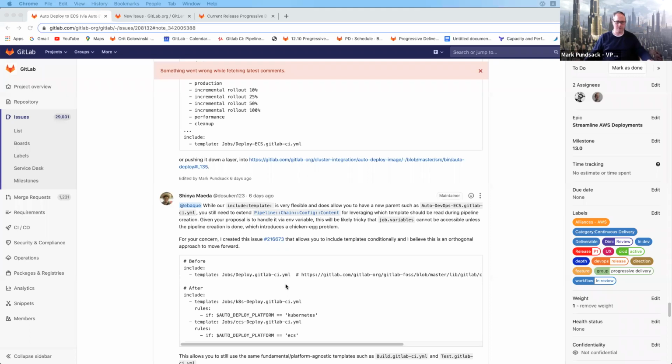Part of my original design for includes was that you could potentially include them at the job level instead of at the top level. That way, if I've only included Heroku and Kubernetes, then those are the only includes that get loaded. Otherwise, I don't load the rest of the 50, because that would get really, really bloated pretty soon.